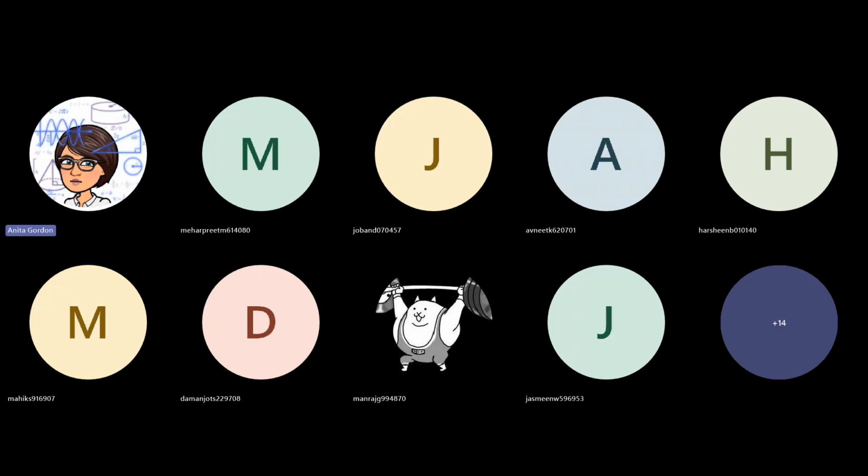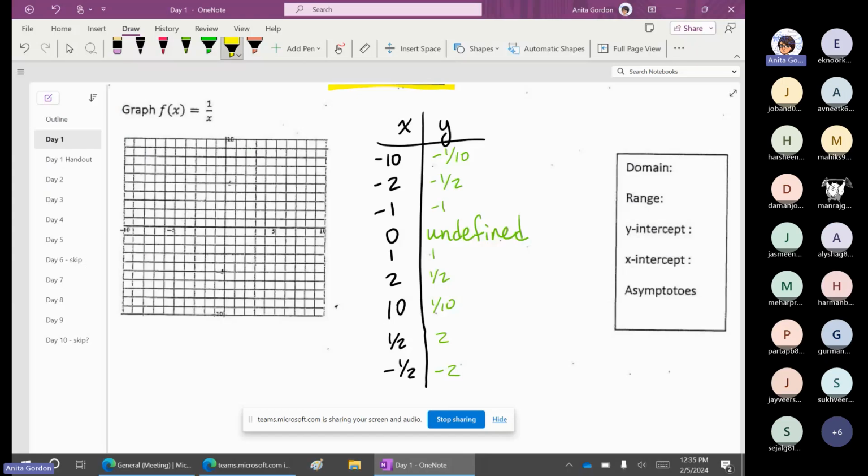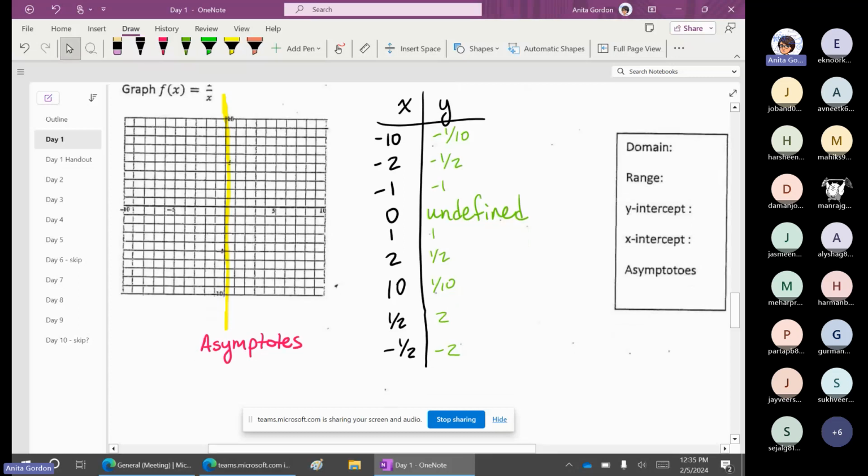On a graph, essentially, I highlight the points that my graph cannot touch. So in this case, x cannot be 0, so that means my y-axis is what we call an asymptote. And I'm only going to write this word once because I never remember how to spell it. An asymptote is a part of your grid or your graph that your function cannot touch.